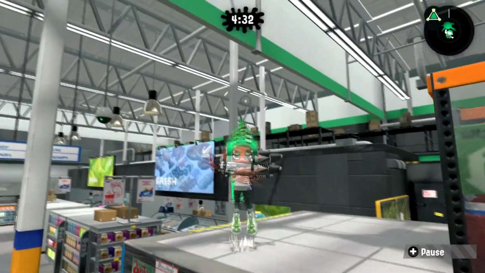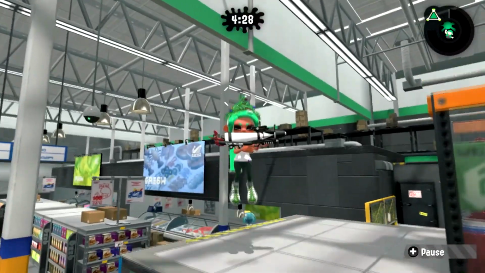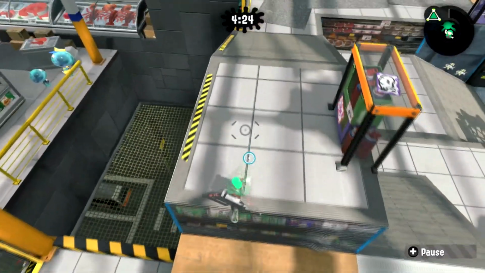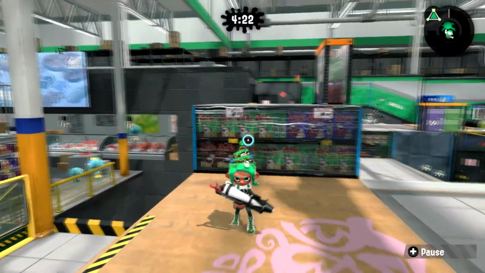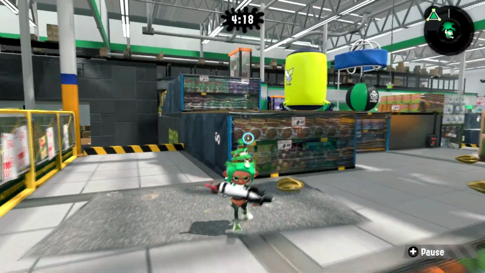Today, we will be going through possibly one of the most played and most hated weapons in the game, that being the Kensa Splattershot Pro. This weapon is a prime example of a jack of all trades, in the sense that it can fit into any team comp and work decently.